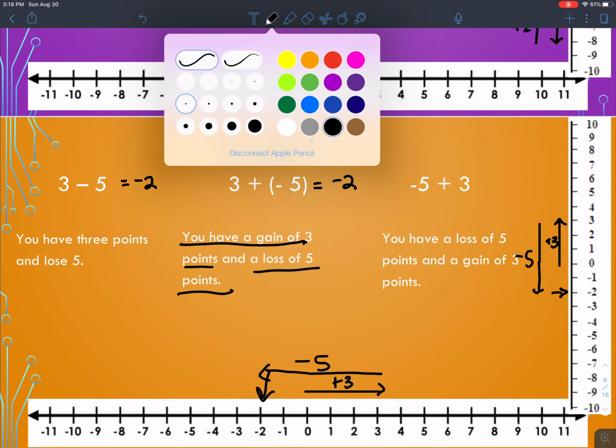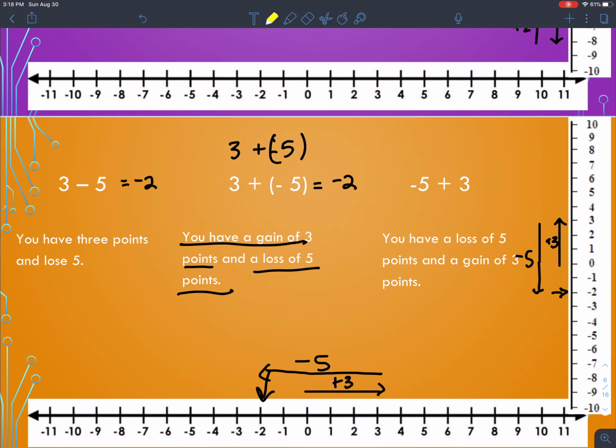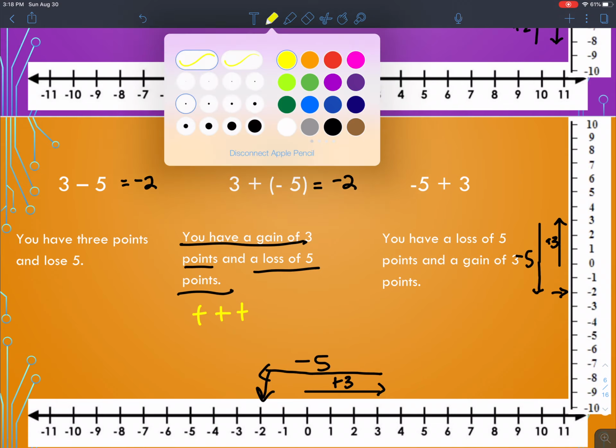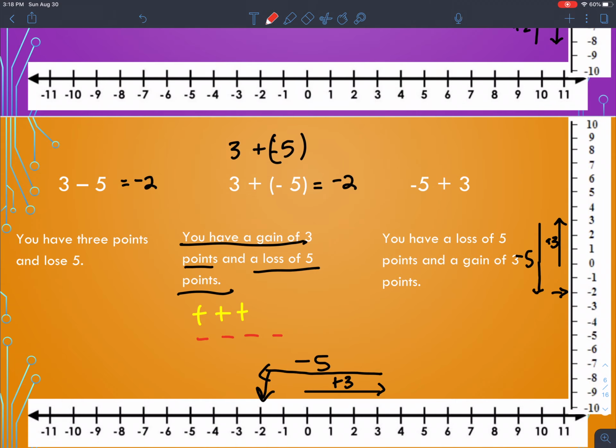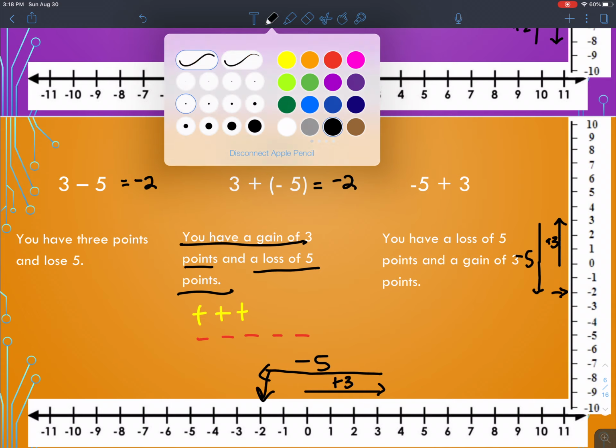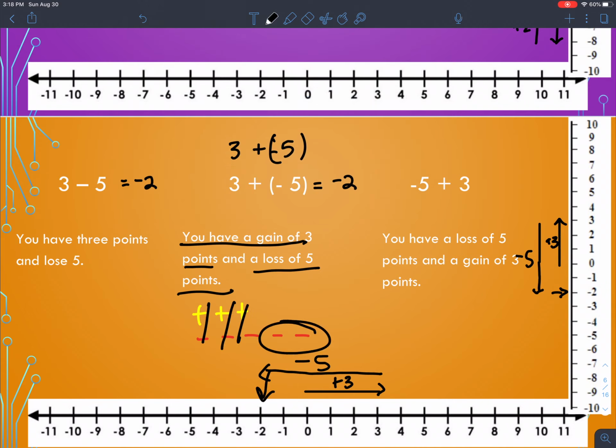And we know that we can also write that as plus 3 and minus 5, negatives, and cross those out, and we end up with 2 negatives left. And one last time, we have -5 plus 3. And we can write that as 1, 2, 3, 4, 5 negatives and 3 positives, crossing out our 0 pairs or our positives and negatives that cancel each other out, and we still have -2 each time.